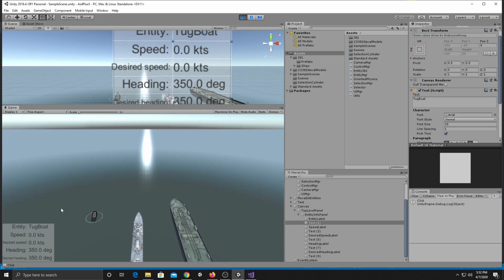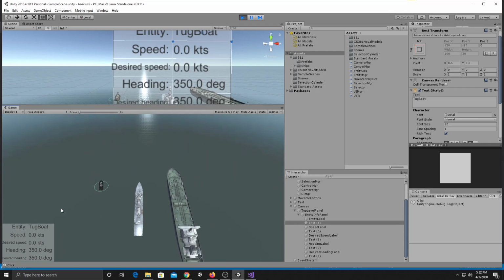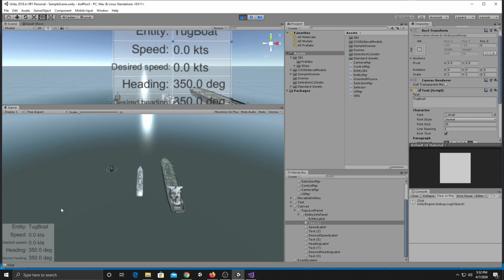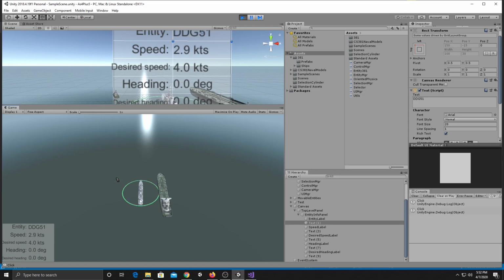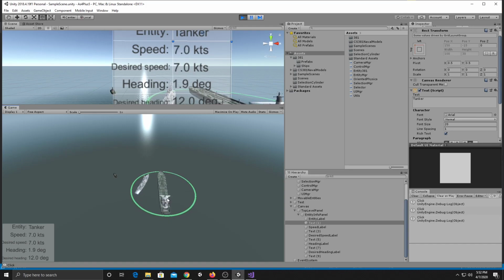So if I go really high up and go back higher, okay, then I can start moving things around. You can see stuff changing. Okay, I put currently selected entity, and you can see stuff like that happening. Don't crash, don't crash.